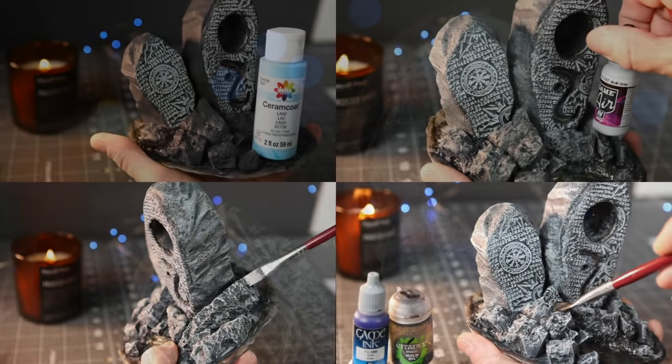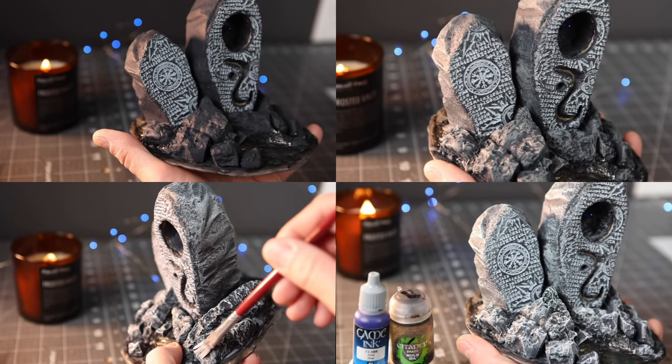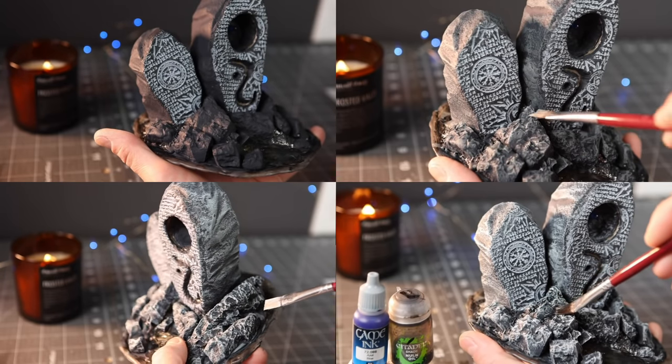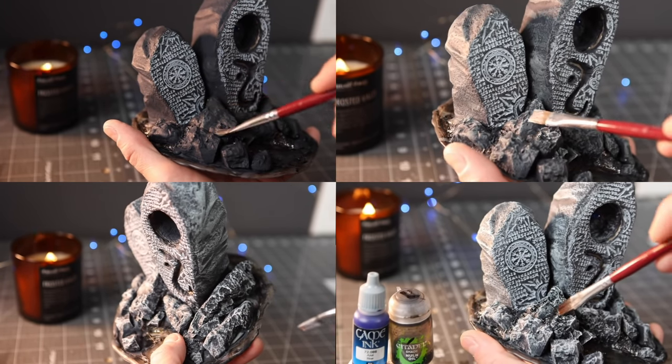Pause the video right here if you want to see how I painted everything up and dry brushed it. You can see bottom right, I even added blue ink to my Agrax Earthshade for my wash.